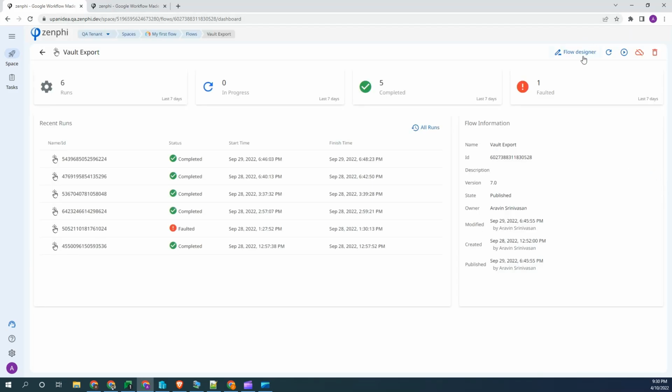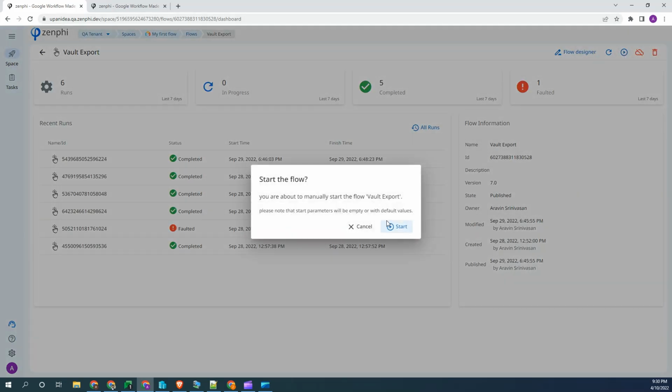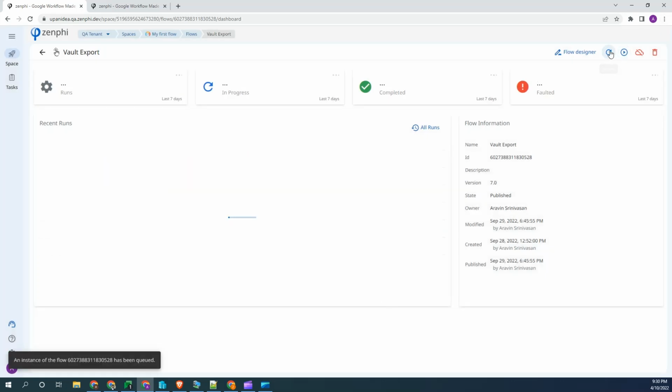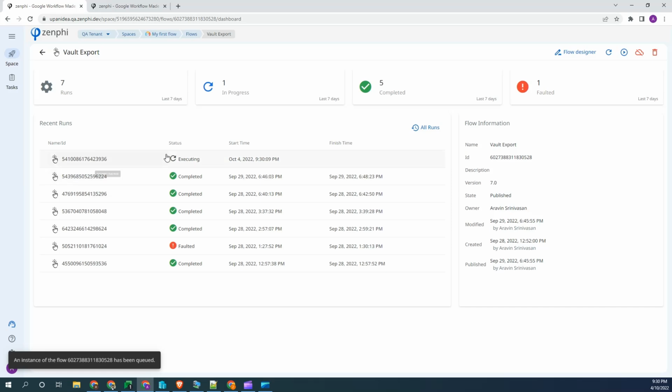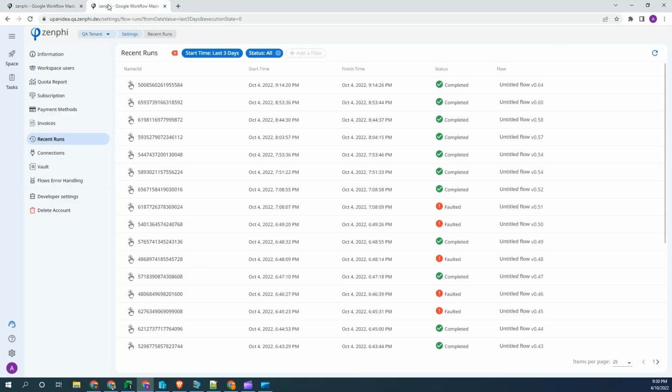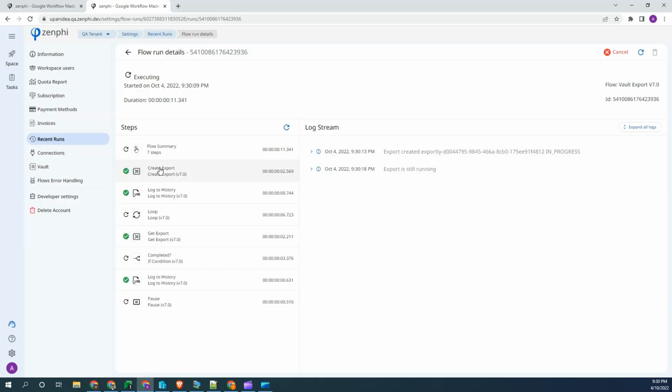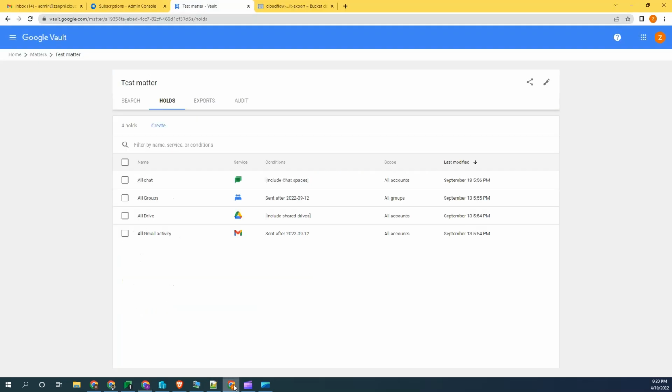So it's a very simple process. So let me go ahead and run it. So let me come over here, and then I'm going to start this process. So I have queued the process, and then we can see that my instance has started executing. So if I come back in here, and if I drill into the instance that is executing, I can see that it's already created the export, and it's going through and checking the status of the export, and it's not completed, so that it's now waiting on it.